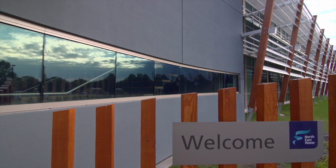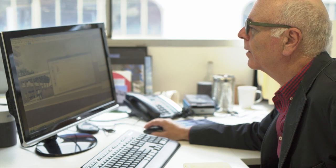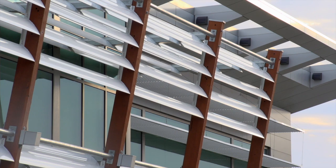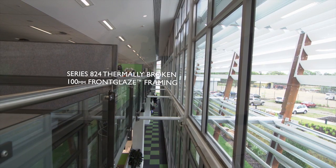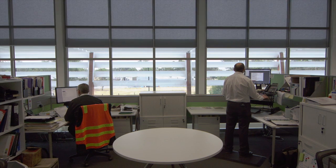Transparency was one of the big requirements of the client, as a symbol and as a reality. So actually see-through, but also to indicate their work practices. With transparency facing northwest, it was a challenge. The orientation really gives us the challenge for the whole building. So we skewed the building around as far north as we possibly could, and then we had to put in a lot of filtering elements, and the wood and the glass itself and the louvers, sun protection work together to create a glare-free, comfortable environment without switching the air conditioning right up all the time. While it's not a green star building, we did achieve the 6 stars in terms of the design performances. So we're very, very happy with that aspect of it as well.